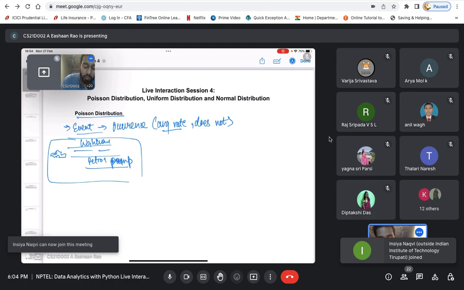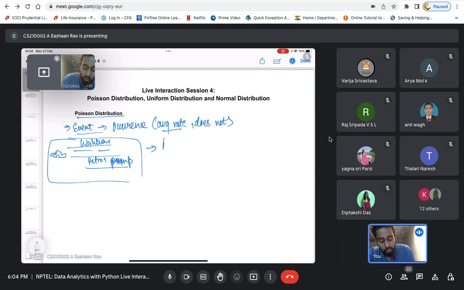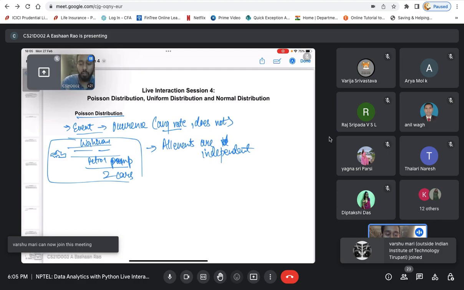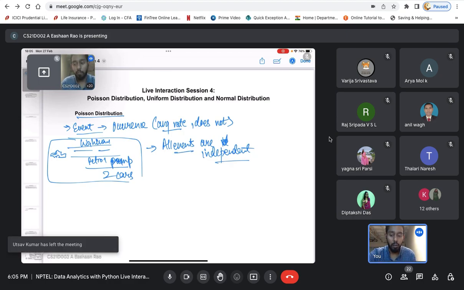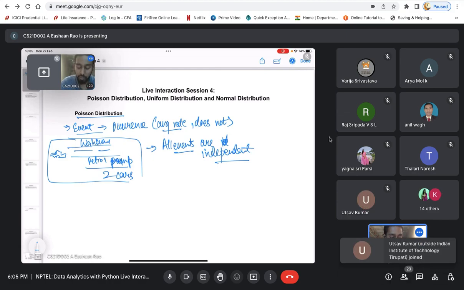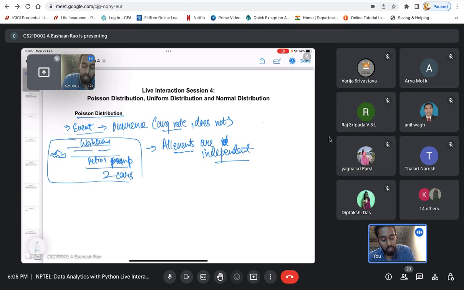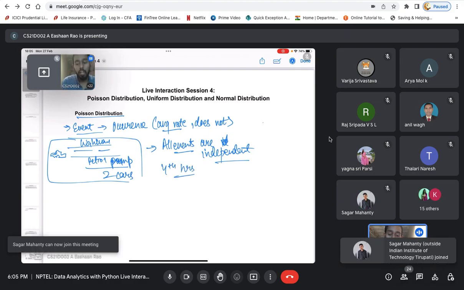Another important aspect is that all events are independent. Suppose my average rate at the petrol pump is 2 cars, like on average every hour I'm getting 2 cars on the petrol pump on the highway. Those 2 cars are not going to affect the next hour or the next-to-next hour. So at the 10th hour also, it isn't going to affect me because events are independent. That means the 10th hour of my observation is not going to affect my first hour observation. That's what we mean when we say all events are independent here, and we are usually using a count of events. So when we ask how many cars come at the fourth hour, we are going to calculate it using a certain probability.